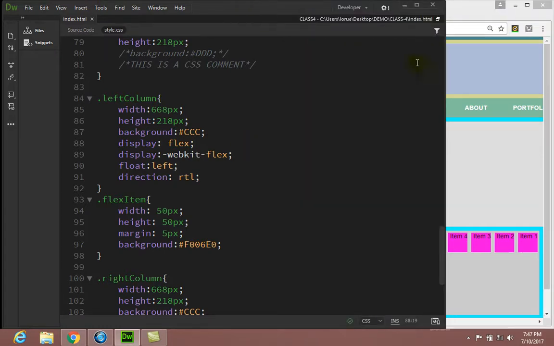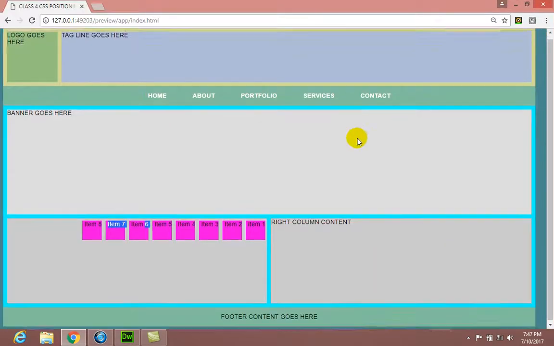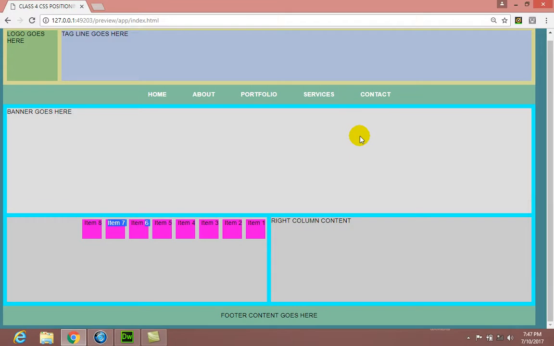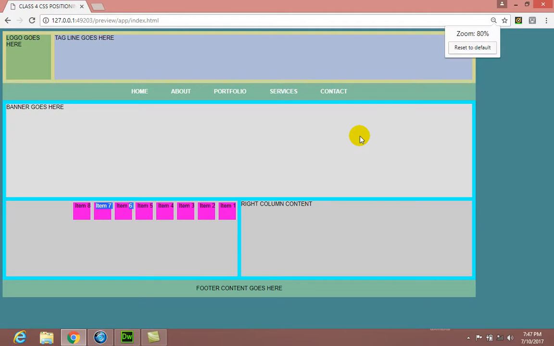I'm just going to play a little bit with my footer. Next time when we come to the class we're going to talk more about positioning. We just run out of time right now, but let's say, for example, if I always want my footer to be at the bottom of my browser, right?